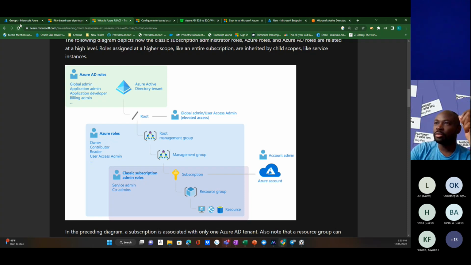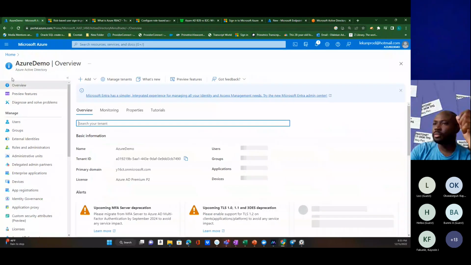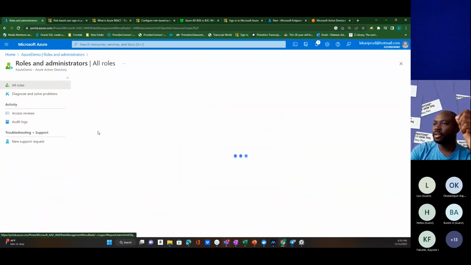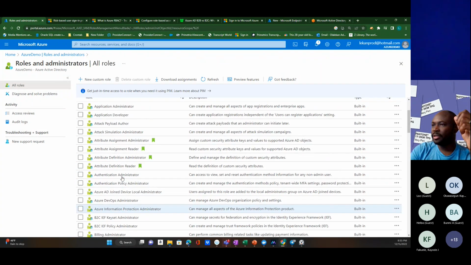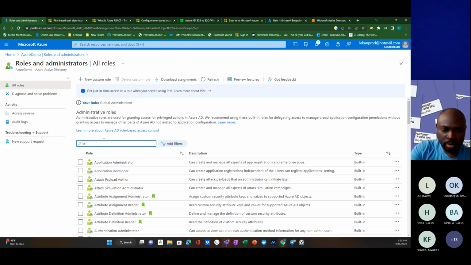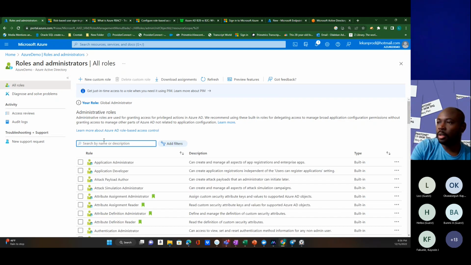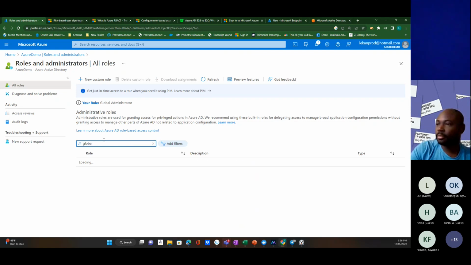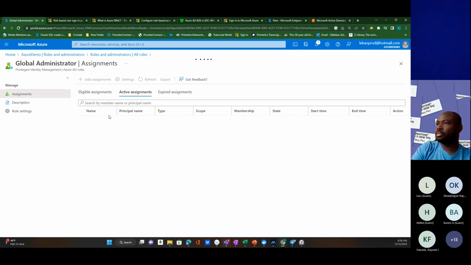Let's look at some roles in Azure. Okay, roles and administrators. So these are different roles. Let's see if we can see owner. Global administrator. Okay, so look at global administrator.